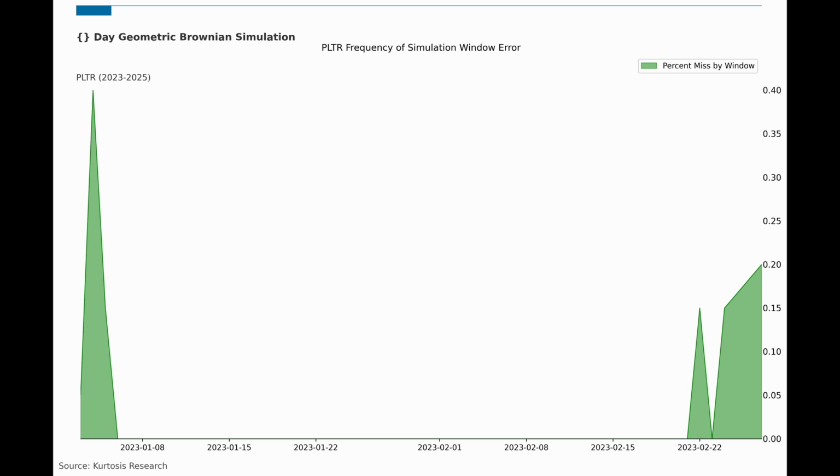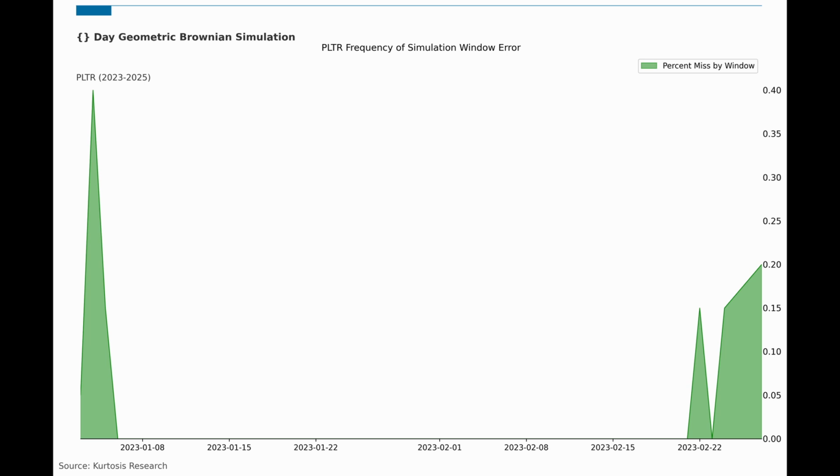And the question that we're asking is how often is the simulation completely wrong? Is the actual share price 20 days in the future potentially totally outside of all the simulated bands? And there's a couple little spikes where we hit 40% of the points during that window, so that's pretty bad. But the rest of the time, it's within the prediction. So this is interesting, right? The bulk of the time, this does a pretty good job of representing where the price will be in the future, but not always. There's a couple scenarios where it doesn't.